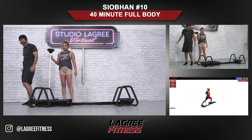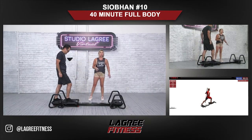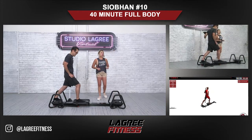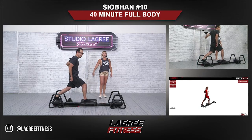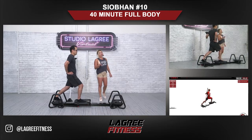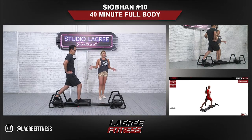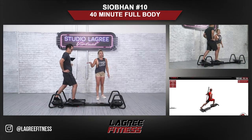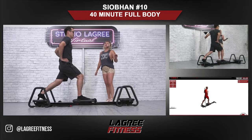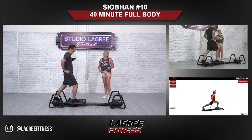You can leave your pole where it's at on that side because it's nice to have your pole on the left for escalator on the right. If you don't have a pole, grab a Swiffer, grab a broom. If you don't have a broom, you must have an iRobot. You know, you must have something going, or at least a couple maids coming over to your house. Hopefully you got some kind of a broom or something somewhere. And, you know, might be a Dyson. Get the Dyson out, okay? Anything you have there. It's nice for a little stability. This is the move that I would recommend having the pole, even if you are an intermediate, advanced Lagree student, just for injury prevention, okay?